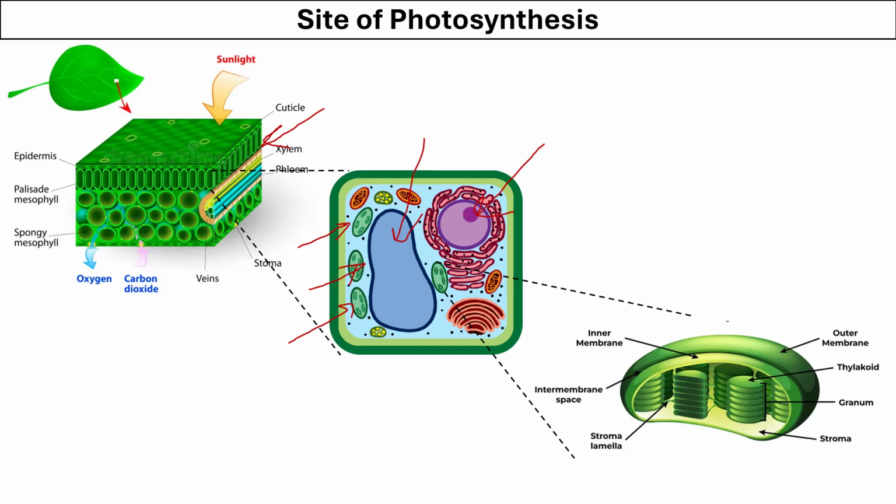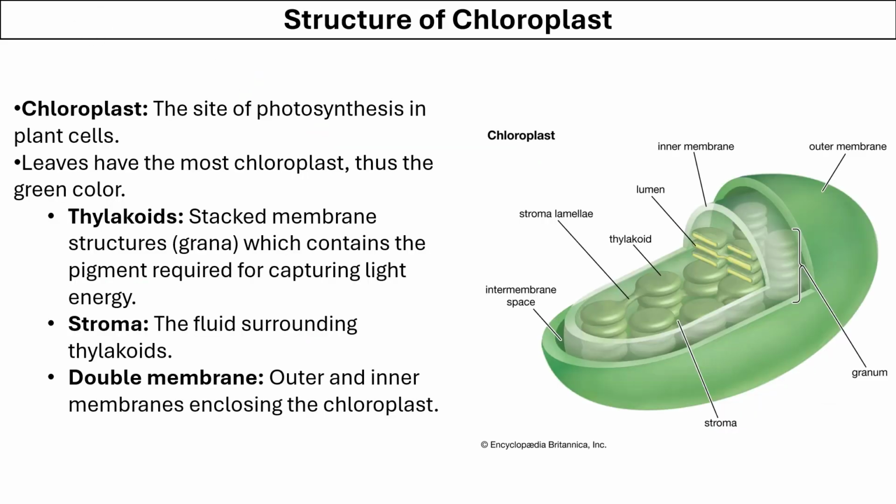Zooming on the structure of chloroplast, you see that chloroplast is a double membrane organelle with outer membrane and inner membrane. And there are some stacks or folds of membrane called thylakoid. Thylakoid is the main site where you have chlorophyll pigment in the membrane, and the membrane is where the first phase of photosynthesis reaction happens. So, chloroplast is the organelle in the plant cell which is the main site of photosynthesis. In plants, most of the chloroplast is in the leaves, that's why the leaves appear green.